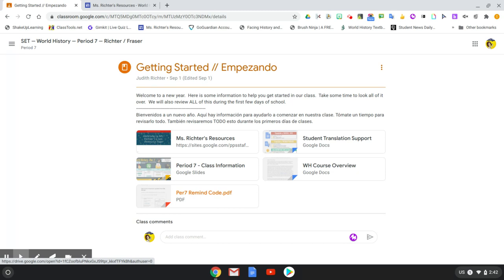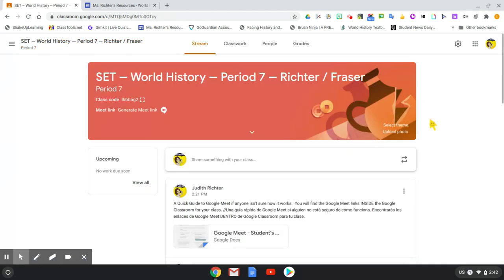And lastly, the remind codes, again, if you need more detailed directions for signing up. I do encourage you, please sign up for our class Remind. This way you'll get messages and alerts by text message. I know for most of us that's actually easier than going in and checking email, although I will tell you right now, get used to going in and checking your emails.